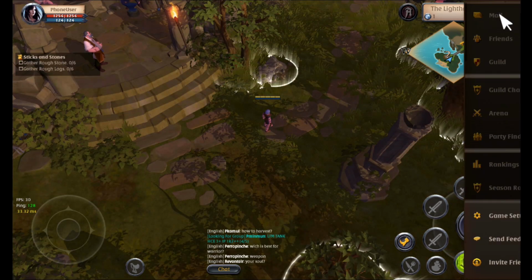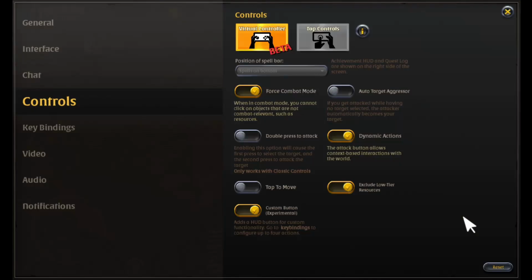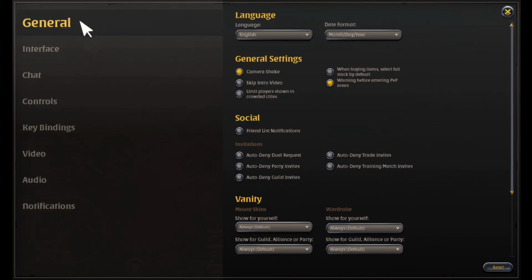Now, actually that the big pop-up is out of the way, let's go ahead and talk about game settings. We'll start from the top with general. So in general settings here, there's only a few things I would recommend. I would just turn off camera shake, probably, unless you like it, but you probably don't really need that. And also enable skip intro video. And limit players shown in crowded cities, definitely turn that on.